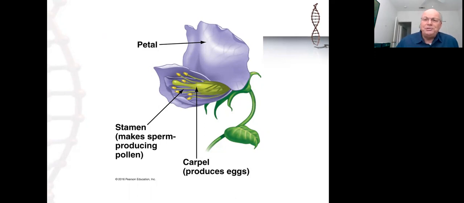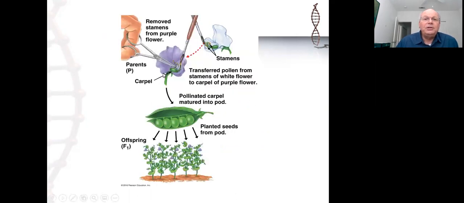So when he wanted to do his actual experiments, the peas came to the rescue again. Because if he wanted to transfer pollen from one plant to another plant, to make sure that only the pollen that he is interested in is actually able to carry out the pollination step, all he had to do was simply remove the male part of the flower. That's the stamens. And that's easy to do. Pair of scissors, snip, snip, and you can cut the stamens out.